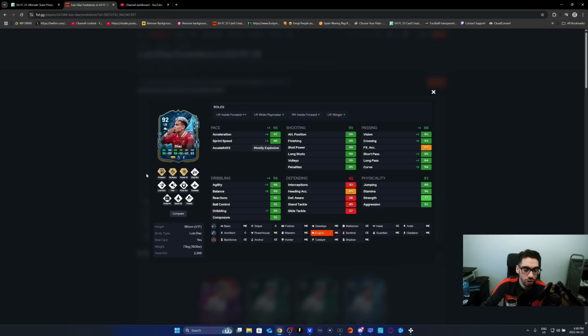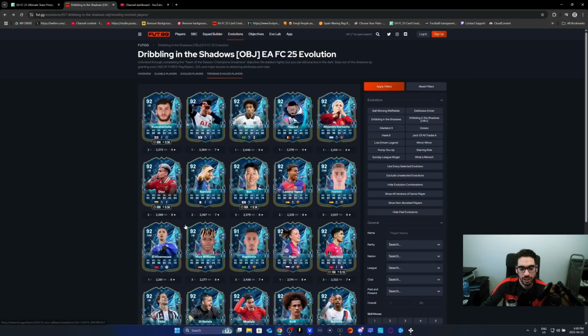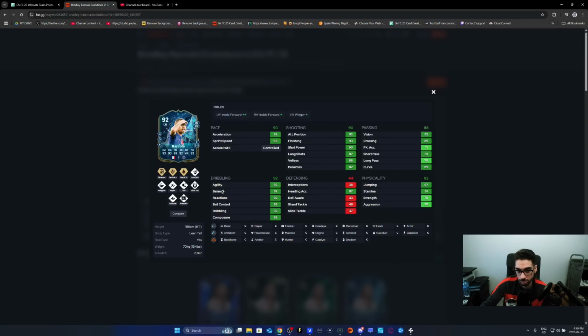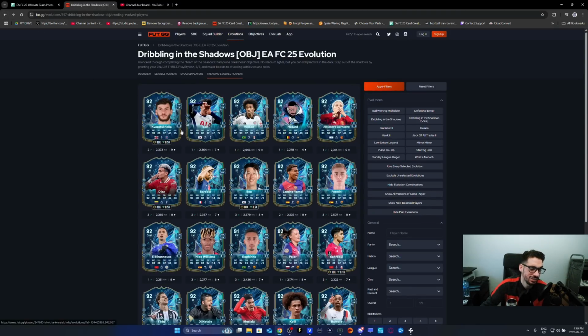You still get the driven shots, you still get a press proven on the card, the dribbling stats, right? And again, not really poorly formatted for that engine. Barcola, I don't care what happens to this card. He needs a dribbling boost of any sort. And when you know that Team of the Season exists, it's kind of like, do I really want to go down that road? You know what I'm saying?